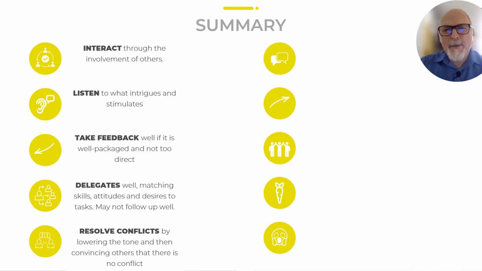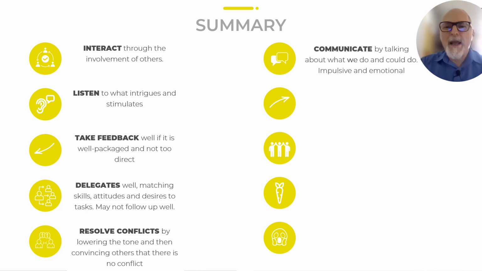Also, in terms of conflict, they will tend to try to lower the tone when there's a conflict going on, and maybe even try to convince you that there isn't really a conflict, or that it's not really worth having a conflict. Communication will be very involving. They'll be talking about what we do and what we could do. They'll also be quite impulsive and emotional as well with their communication.